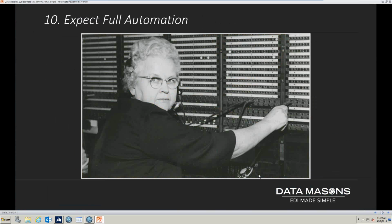So my 10th point that I want to make is really around this notion of automation. And so typically when you're making an investment in integrated EDI, it's often because a key customer or key business partners ask you to trade. You have a decent amount of volume where having the system automatically process the orders makes sense. And so when you do this, it's got to be automated in a way that helps you manage by exception.